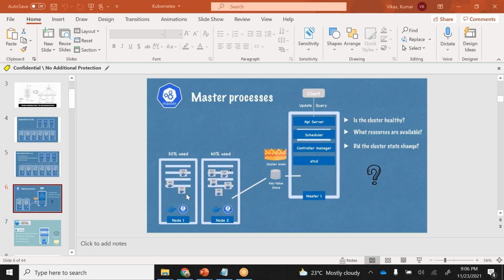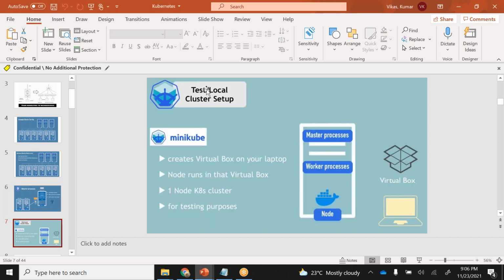Now, if you see this nominal setup, one master and two worker nodes, you will need at least 3 machines to work on this. Not everybody will have 3 machines to get started. Kubernetes understands this. So it has given you a component called Minikube, a machine in which everything is inside one machine only.